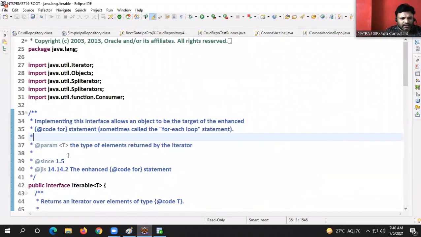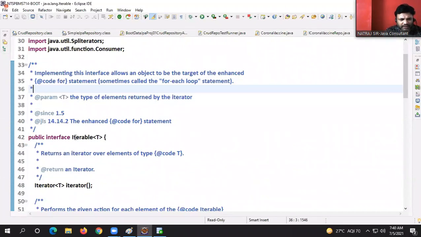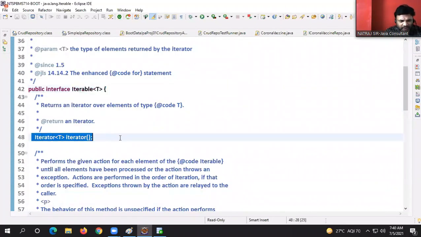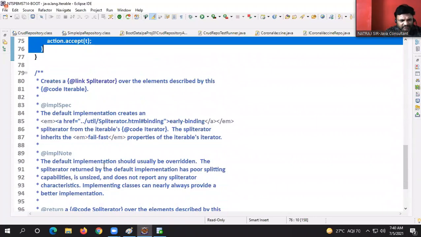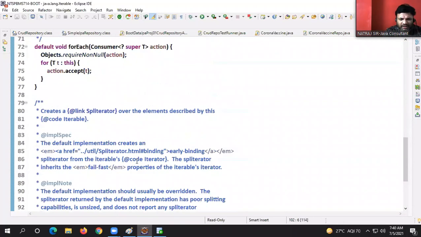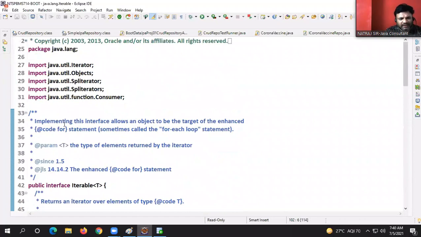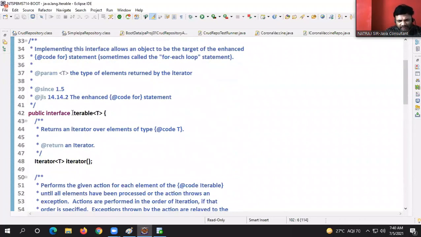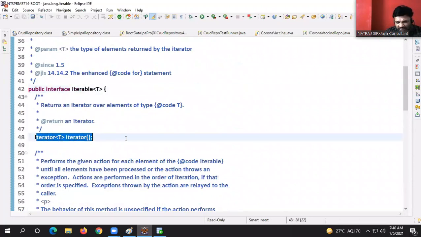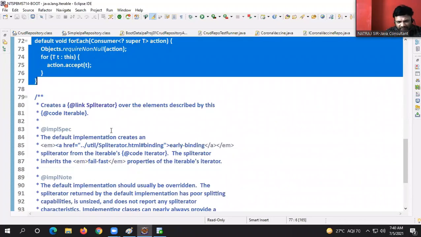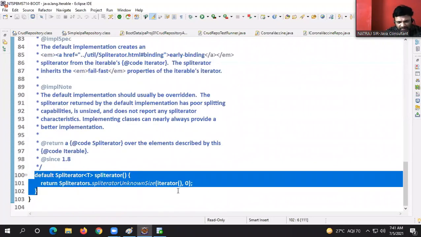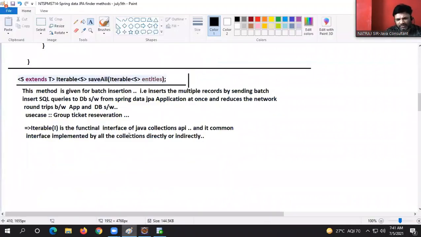Iterable. See, I'm finding only one method declaration. But check it out, one is declared, all the others are default methods. They might not have given @FunctionalInterface, but observe very carefully how many method declarations are there. One. The remaining two are default methods having definitions, right? So technically it is a functional interface only. You just look at the source code. Fine, boss.